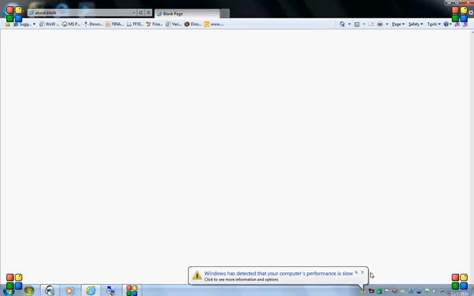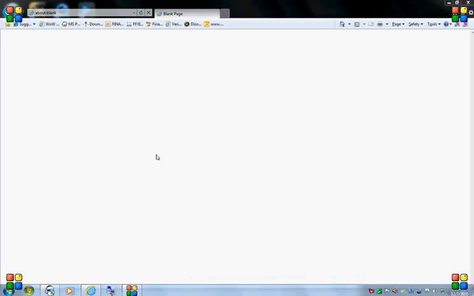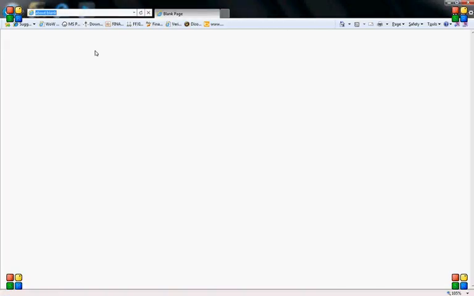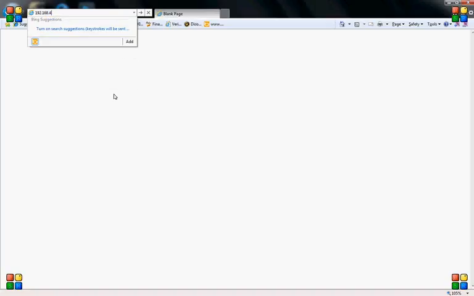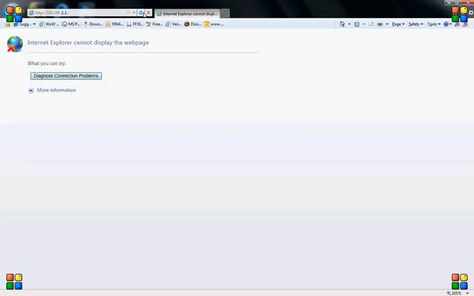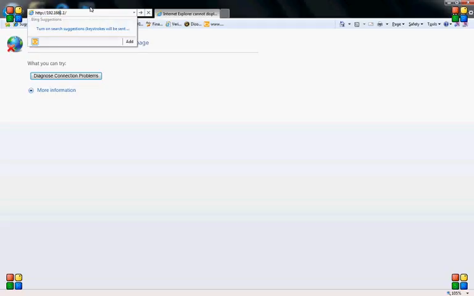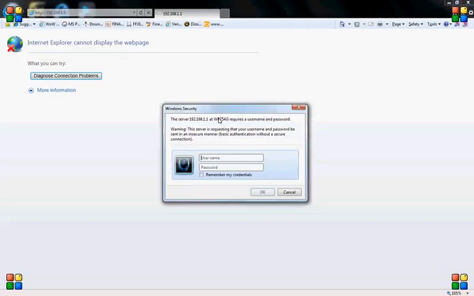We'll begin by opening up our router configuration page in our internet browser. To do this, we're just going to type the private IP address of the router on our home network. As it's a Linksys on mine, the most likely default address is going to be 192.168.1.1. Enter. There we go. All right, now we gotta authenticate.